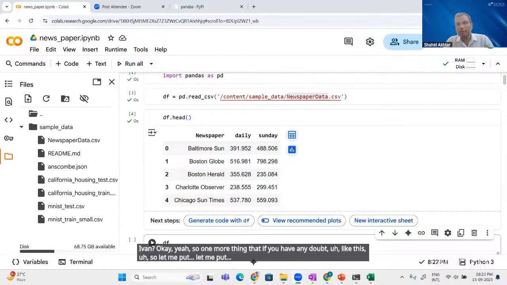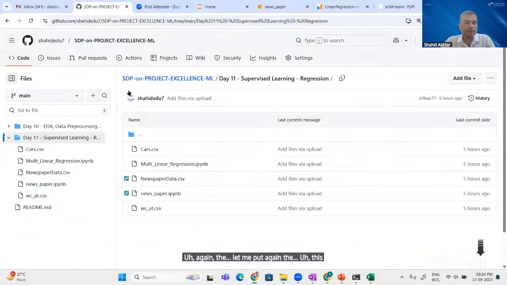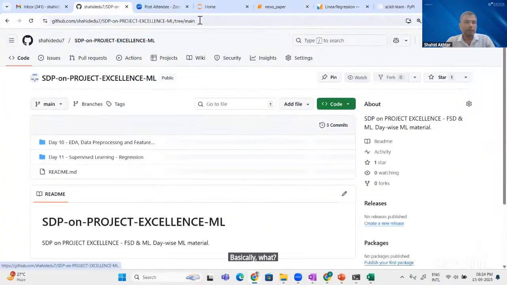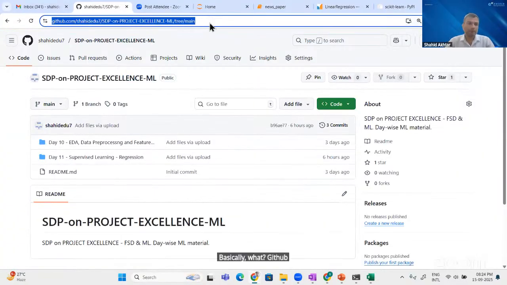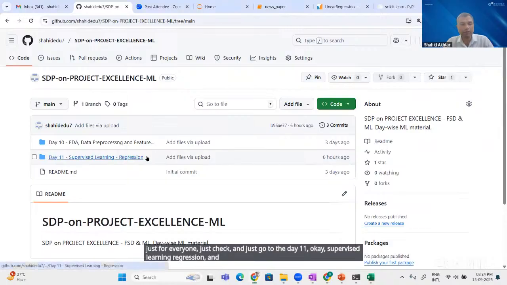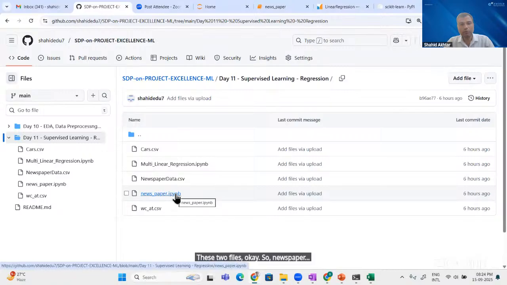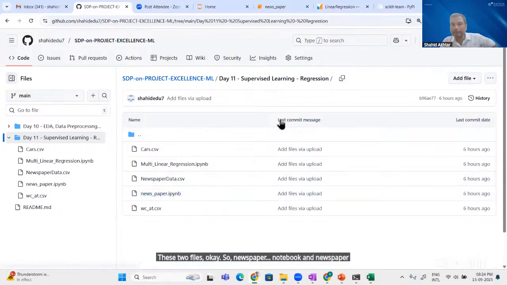Let me put again the GitHub repository here for everyone. Just check and go to Day 11, supervised learning regression, and download these two files: the newspaper notebook and the newspaper data CSV.